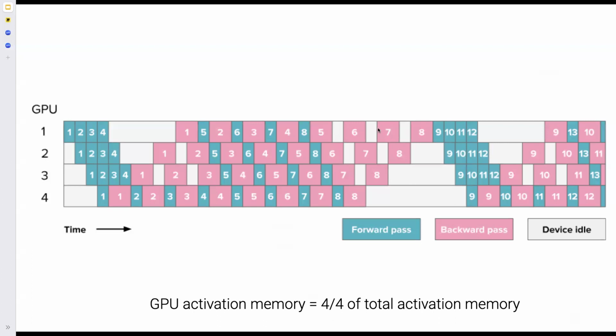It also depends on how much time we spend on calculating the backward pass, how much time we spend calculating the forward pass, and so on. But possibly we could shift these 9, 10, 11, and 12 into these gaps as well.